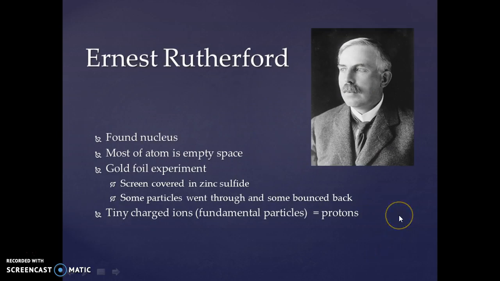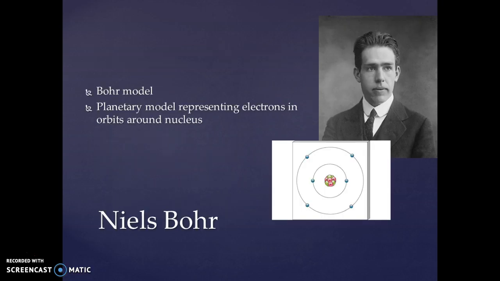And Ernest Rutherford also found that the atom is mostly made of empty space, and in the very center there's the nucleus. And he found this through the gold foil experiment, and within this he used protons and passed them through a zinc sulfide covered screen, and some of the particles would pass through fully, and then some would bounce all the way back towards him.